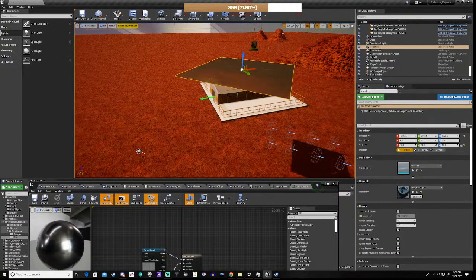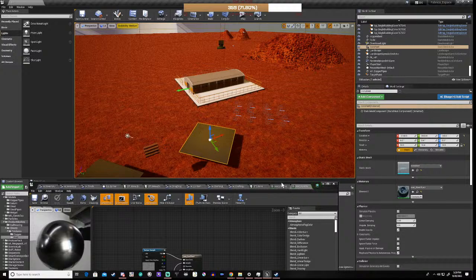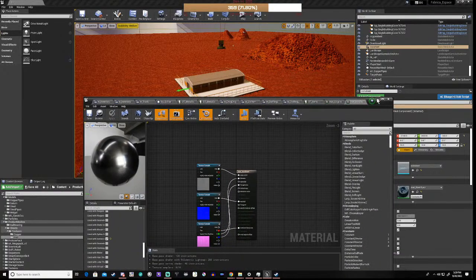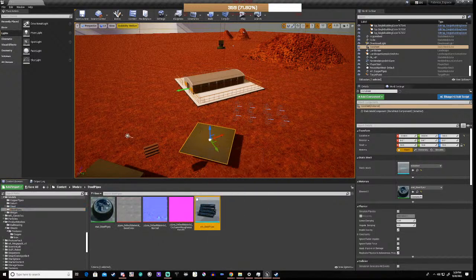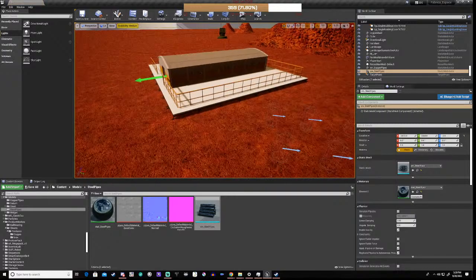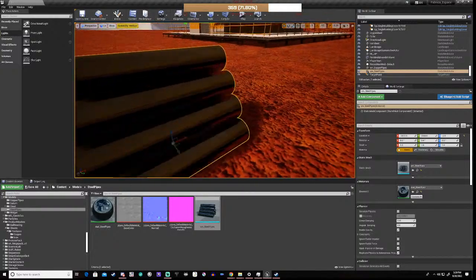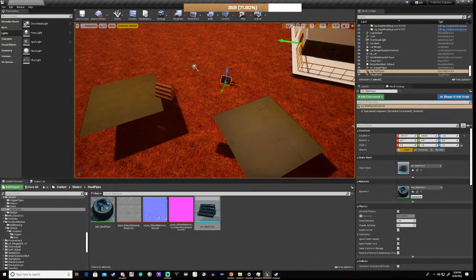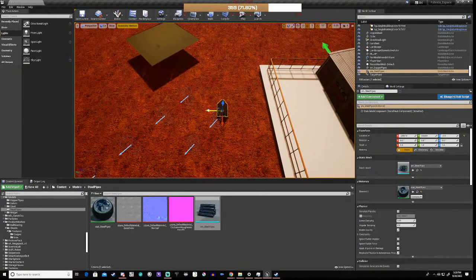And the interesting thing here is if we actually go to steel pipes and drag these in, those obviously are getting a lot of reflections. And what we want to do here is do that.